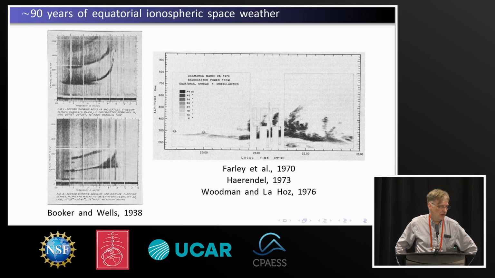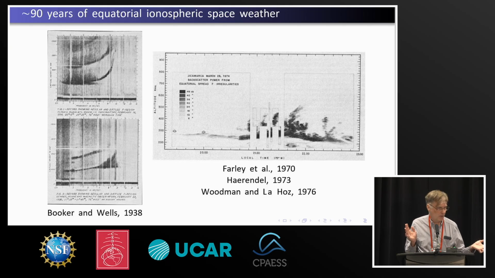And so I'm showing a picture from their 76 paper where they plotted radar clutter as a function of altitude and time. And now it's pretty clear what's going on. By the way, this is really cut and paste. These little pieces of paper were cut out and pasted with paste. And that's how they made this plot. But it was the right plot to make because it showed what happens.